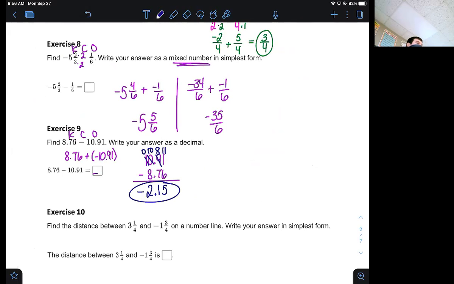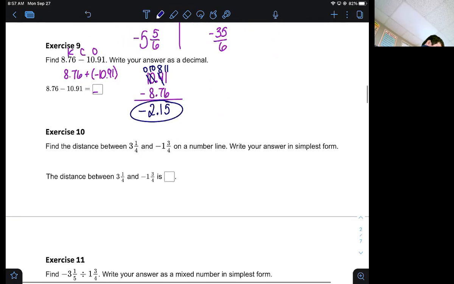It's really important that you do the keep change opposite because what you don't want to do is join forces on a problem where you have to go to war. That's the one mistake I've had to mark off the most often on adding and subtracting problems. People will find common denominators. People will line up their decimal points. But it's when they add instead of subtract or subtract instead of add. You got to make sure you know if you're going to war or joining forces. Those are your two options when you're adding and subtracting.